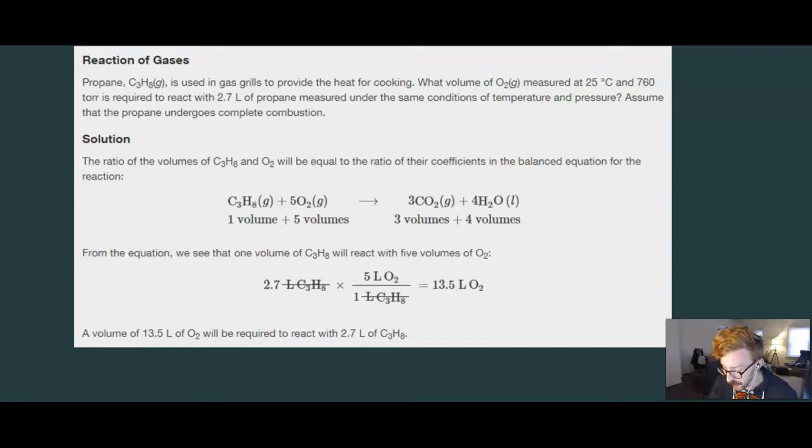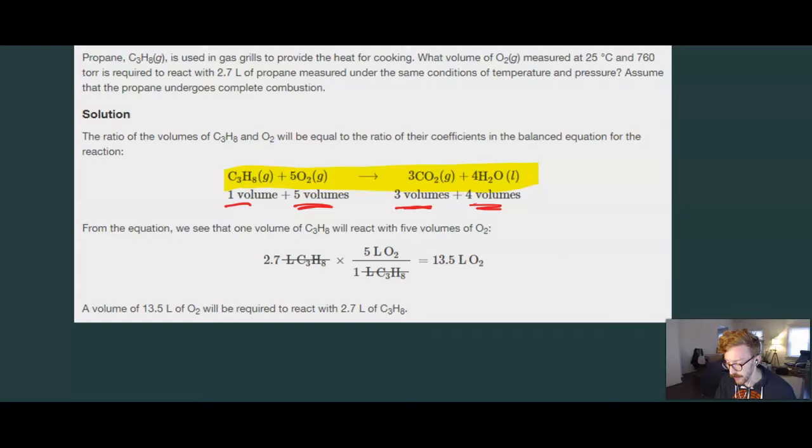So the solution here, actually, you have to write out the balanced equation. It's a combustion reaction. And when it's balanced, we see here, instead of thinking about just mole amounts, you can think directly in units of volume. Instead of 1 mole reacts with 5 moles of oxygen, we can say 1 volume of this gas, C3H8, propane, reacts with 5 volumes of oxygen to produce 3 volumes of carbon dioxide and 4 volumes of water vapor. Even though it says liquid there.